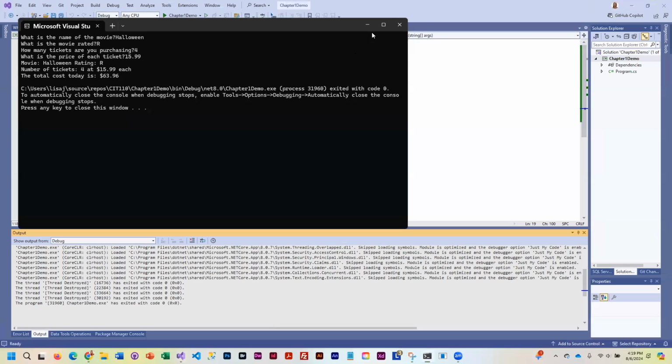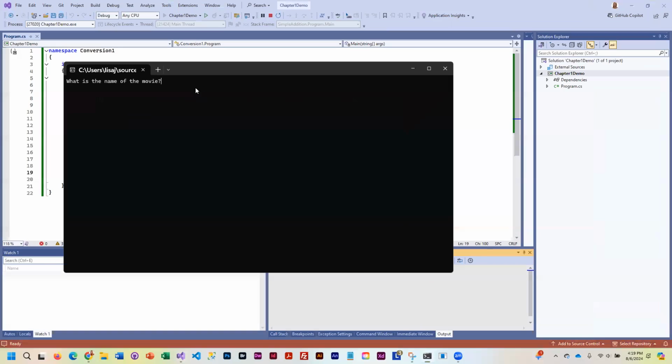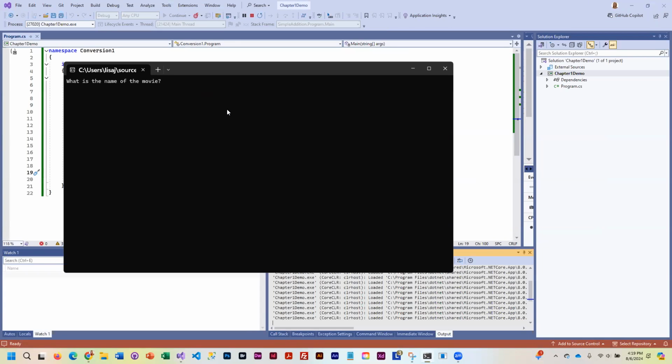We have not learned error handling yet. So if you run these and you put in the wrong type of data, it's not going to matter for the movie name because it's a string and it'll pretty much take anything. Rating is probably not going to give you an error either, but this will.